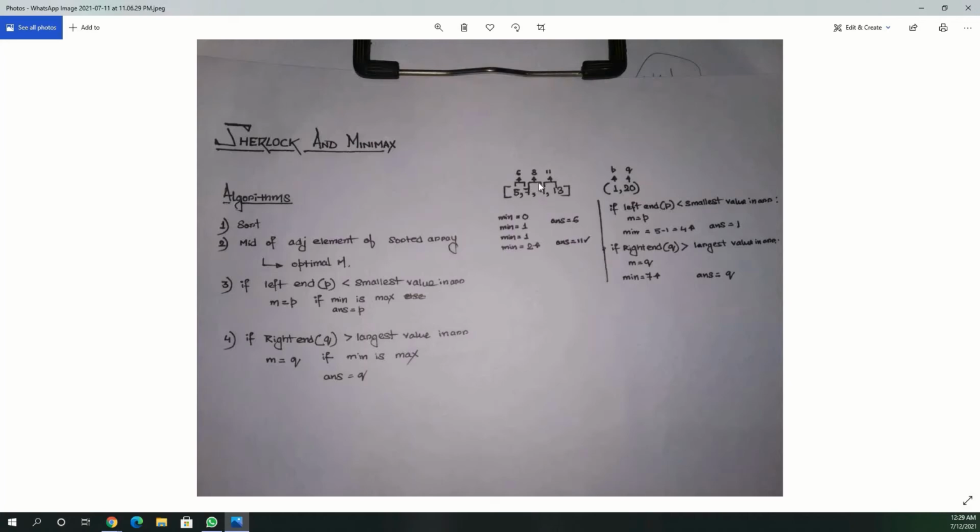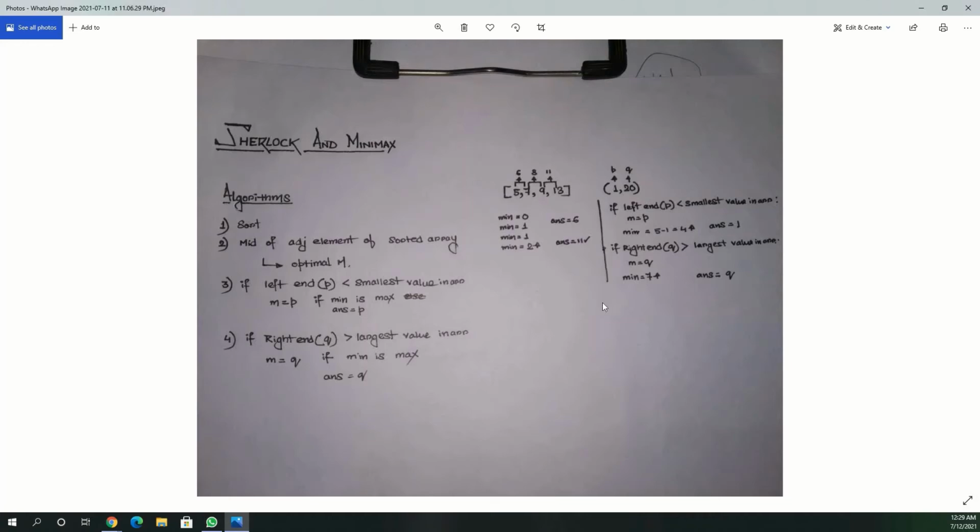Similarly, we'll be checking it from 8 minus 9. The minimum value is 1, so no need to change. It's not greater than the current mid value. And then from 9 to 13, once you check it, we'll find out that after subtracting 11 from 13, the minimum value is 2. So our current answer would become the mid value.